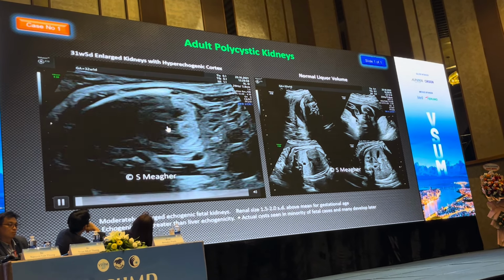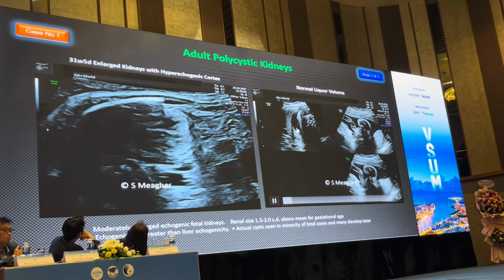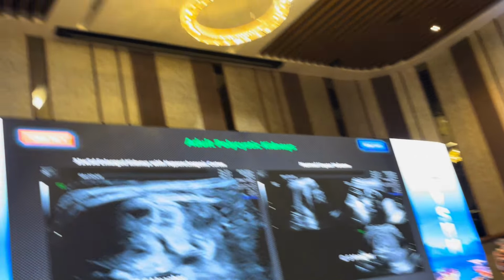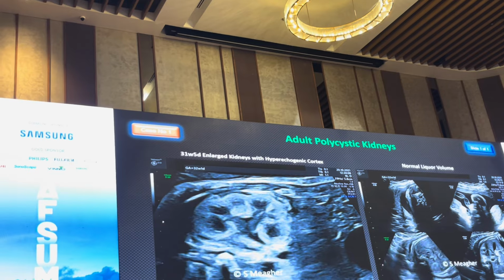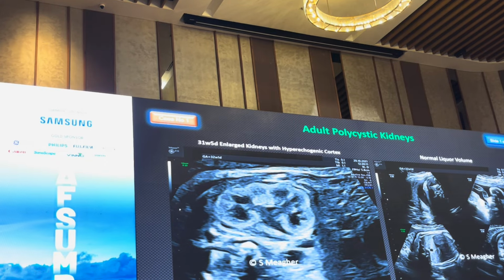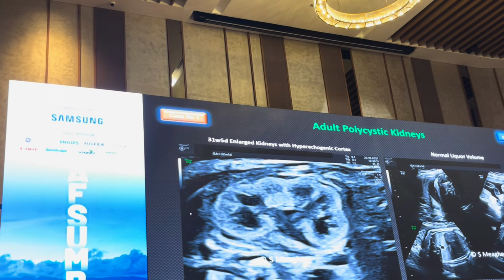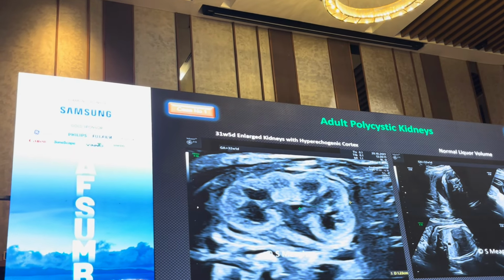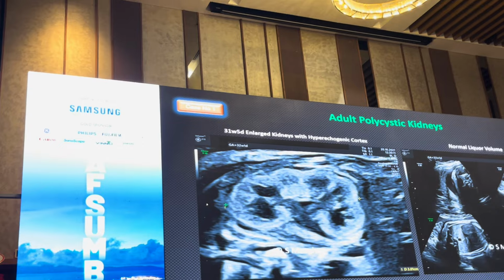So you go to work tomorrow morning and you scan this patient at 32 weeks of gestation and you see that the liquor volume is normal, the bladder is normal. But when you look at the kidneys, it strikes you because you can see there's corticomedullary differentiation. But when you measure the length, the kidney is well above the normal range, and now you are suspicious.